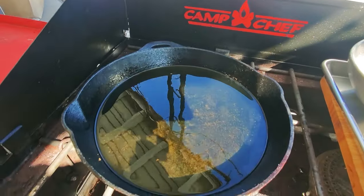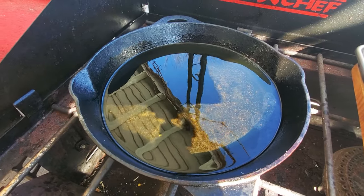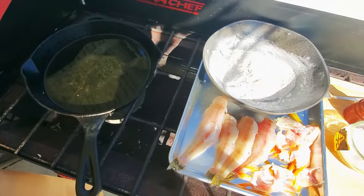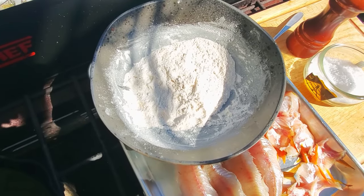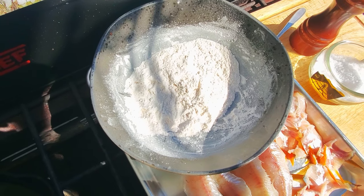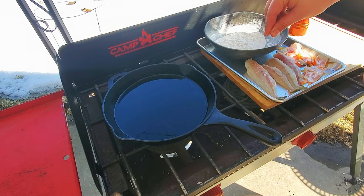When you're ready to cook, fill a cast iron pan with about one inch of high temp oil — something like sunflower or canola — and put your burner on medium high. I'm going to keep this cook really simple. I've created a dredge by seasoning some flour with garlic salt seasoning and a little paprika. When your oil gets to 350 degrees it's time to cook.